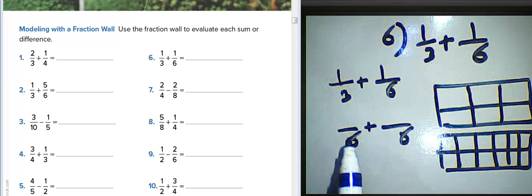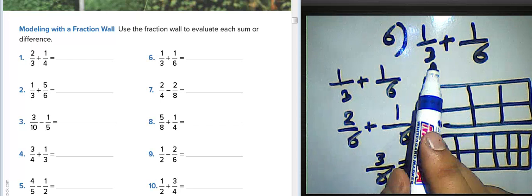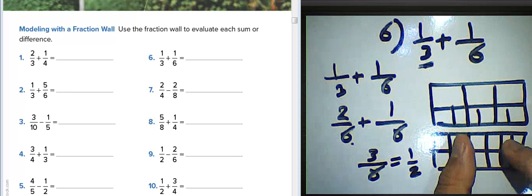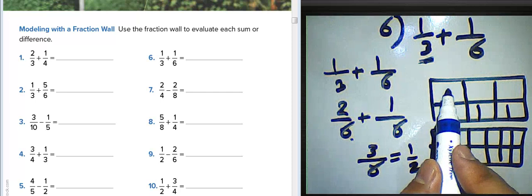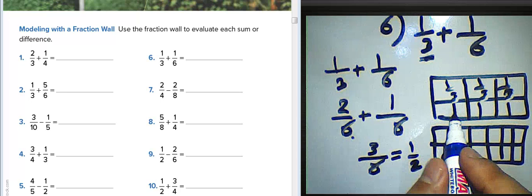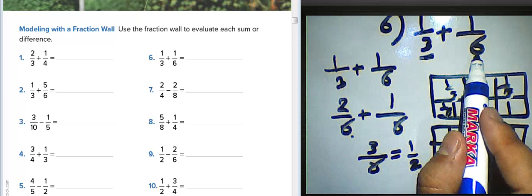3 times 2 equals 6. 1 times 2 equals 2. Write 6 here. The result will be 3 over 6. It will be half. Okay, and then right here 3 converts to 6. Divide this part into parts equal in area, and write in the first 1 over 3, 1 over 3, 1 over 3, and this part will be 1 over 6. And here write in this part 6.